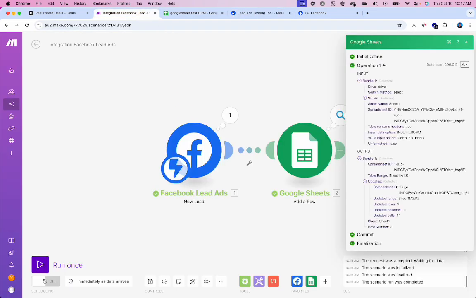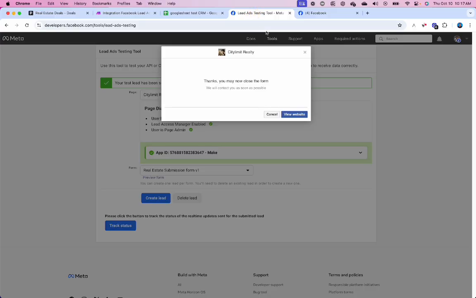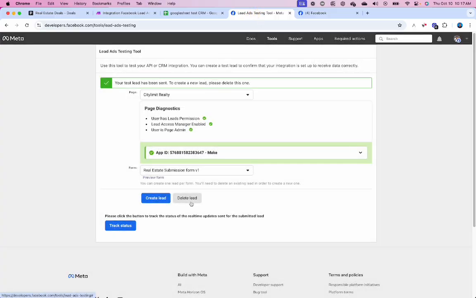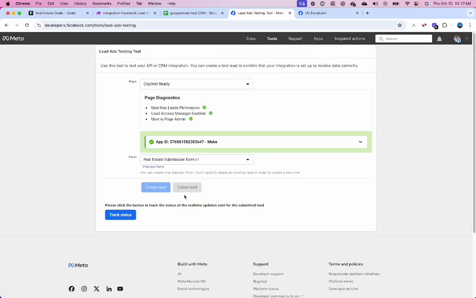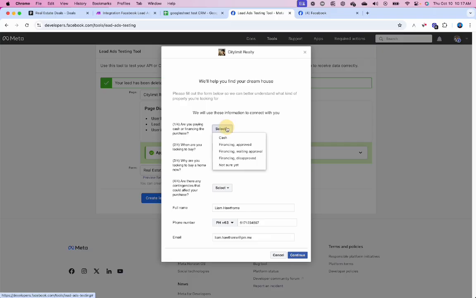So let's first run the scenario again, and then going back to the lead ads testing tool, let's delete the submission, and let's create a new one, right? So this time for the question about financing, let's choose not sure yet. And then for timeline, 1 to 3 months.